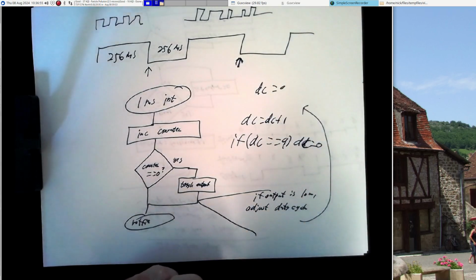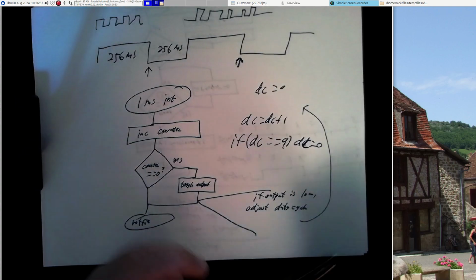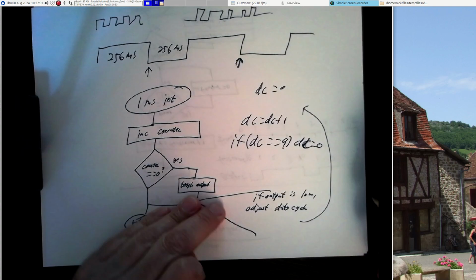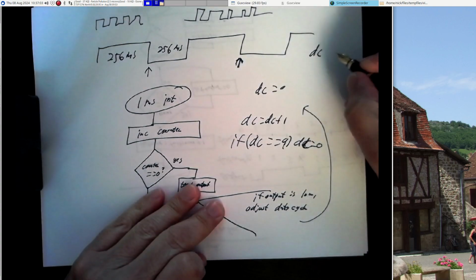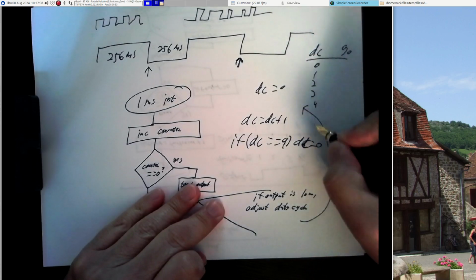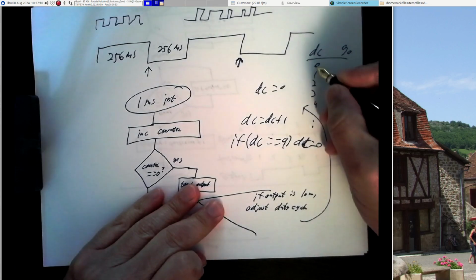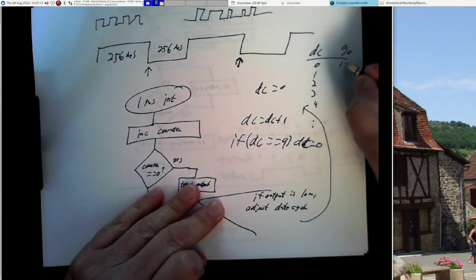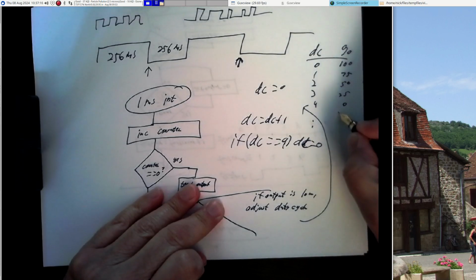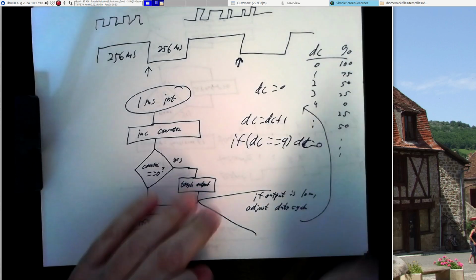And if the duty cycle is equal to 9, set it back to 0, or whatever that number turns out to be. And then when you adjust the duty cycle, make yourself a table. If my duty cycle variable is 0, I should be at 100%. This should be 75. This should be 50. This should be 25, 0, 25, 50, and so on.